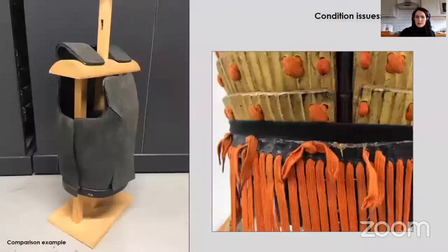An additional problem for the armour was that the mount wasn't fully fit for purpose. The body defence was kept on a traditional cedarwood mount, rather like the example shown on the slide, supplemented with a moulded fibreglass core, but over time the armour had begun to slump slightly. And the weight of the unsupported tasset plates was putting a lot of stress and strain on the red lacing, which was already weakened by exposure to light in the past.